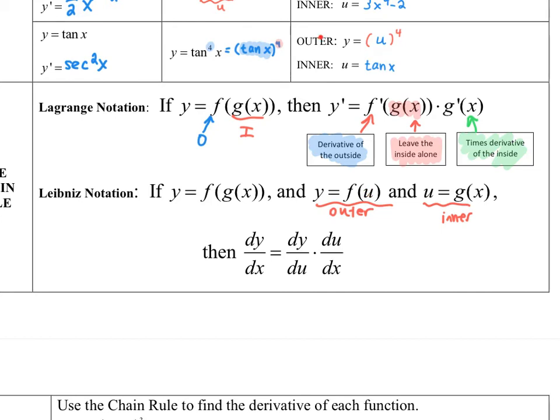And if you just look at one of these up here, that's what I was doing in that table above. I do the derivative of y with respect to u. And then I multiply times the derivative of u with respect to x. Notice that was just how we defined our inner function, so you would just do that derivative. But look at what's happened if you look at this statement algebraically. What you would see is that these du's would cancel out, and I am just left with dy/dx, and that is what I'm trying to find.